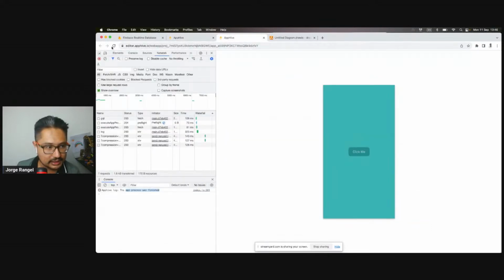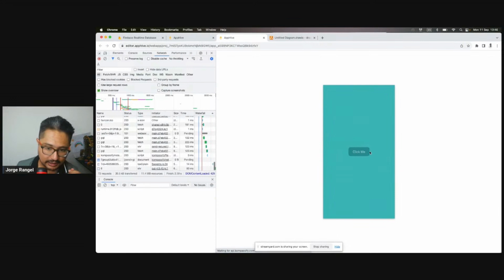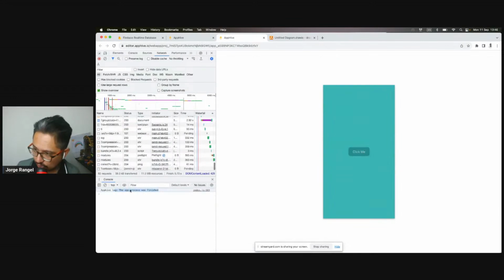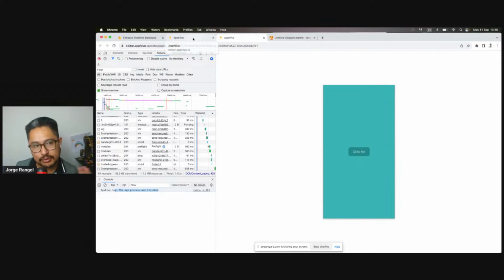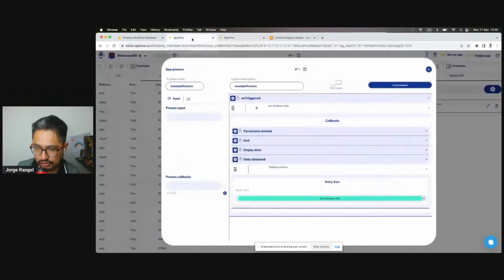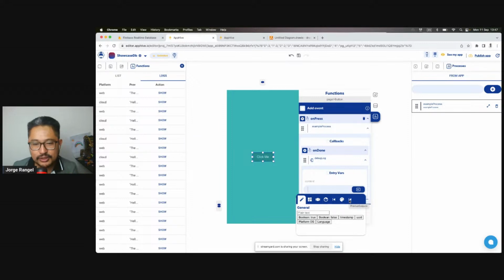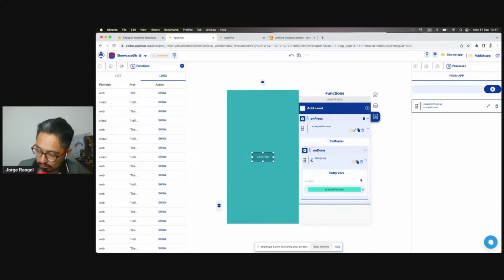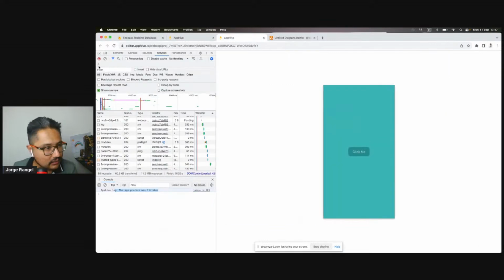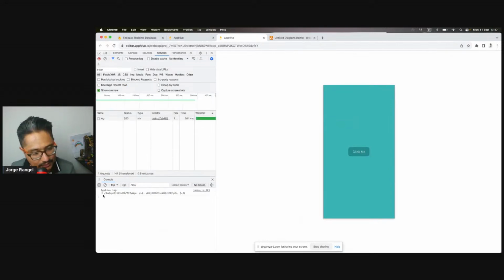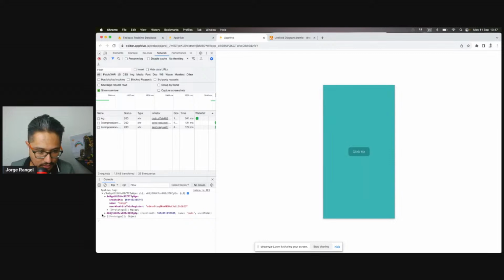So now if I run this, let's refresh this page and click on this. You can see I get the debug log that it's outside my app process, but I didn't log the information. So let's do that. Let's return here to the calling of my app process. And instead of doing a debug log with this message, let's debug log the information that is returned to me from this example process, which I can do right here, exactly the same way I did with the get database. So now let's run this again. And you can see right here that I indeed get my users when I run this app process.